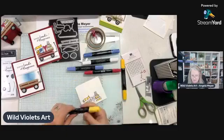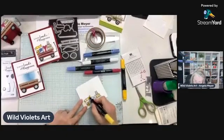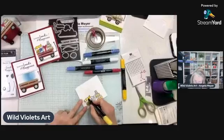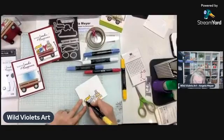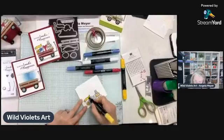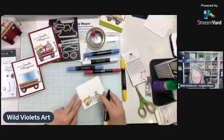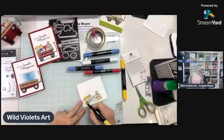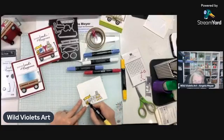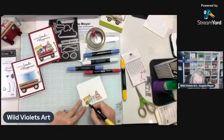So those are all my dark. And then I'm going to come back with a light. I'm going to do the entire thing in the light color and then just blend it again. And it really looks like it's flapping in the wind. And then I'm going to do the rest of the package.